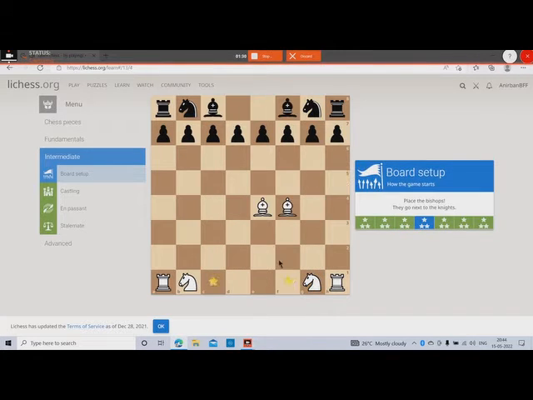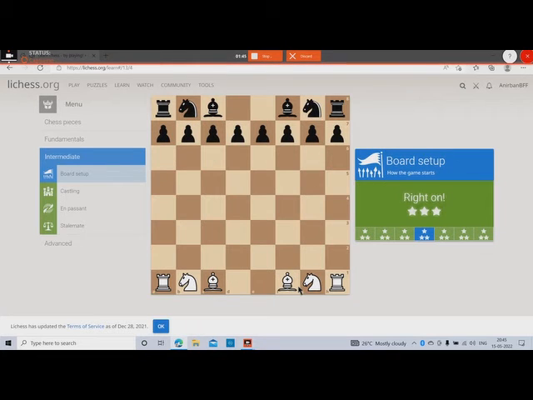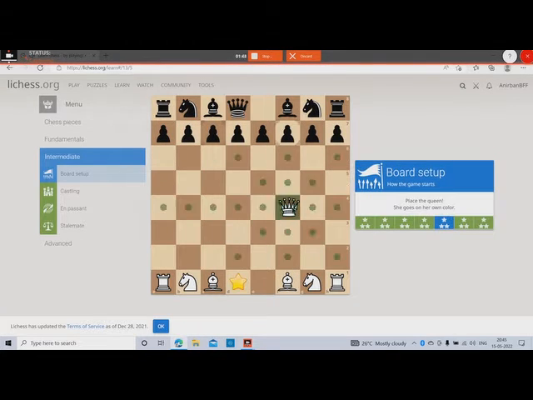Bishops are always on these squares, in the c file and the f file, the c1 and f1 squares. Queens: the white queen always stands on the white square and the black queen always stands on the black square, like this.